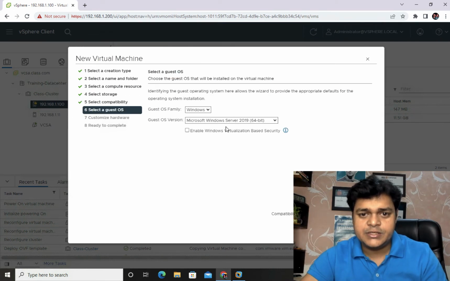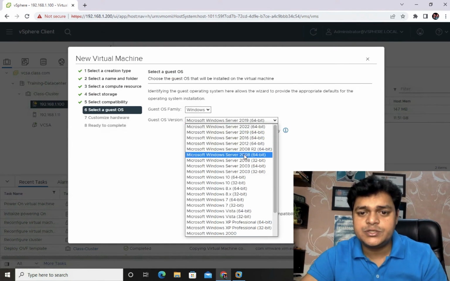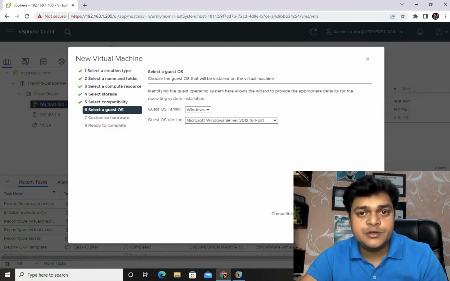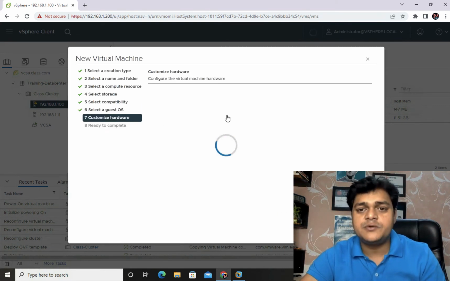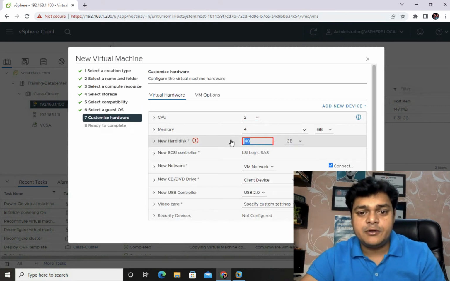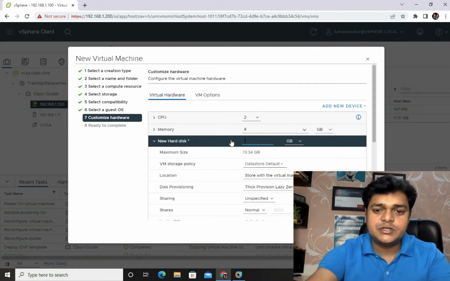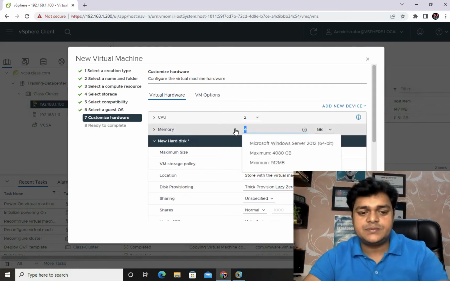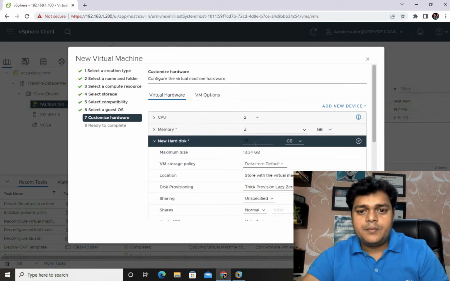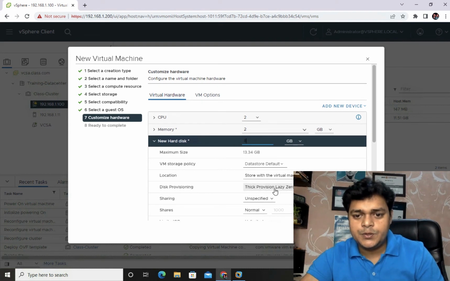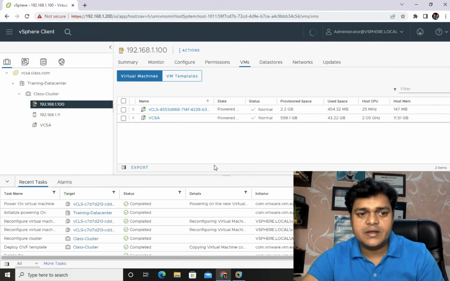No need to make any changes, and make sure your virtual machine contains a 64-bit operating system, because for the virtualization, if you want to manage the virtualization part, you must use the shared storage services. I want to provide 10 gig or 8 gig of space, and you should use the thin provision. Next, next, and finish.